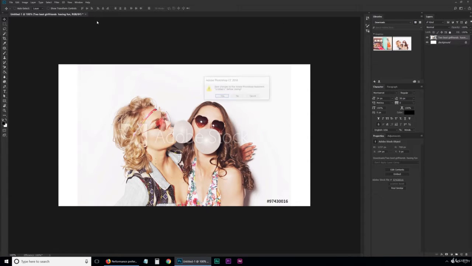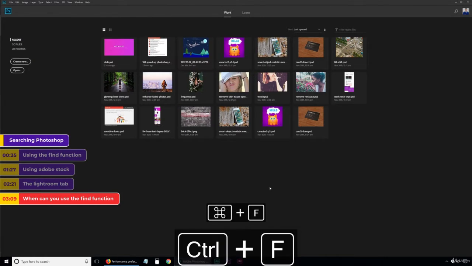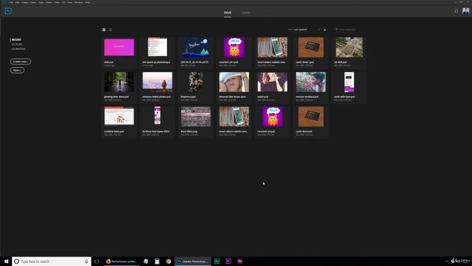Here's something you need to pay attention to. If you close your project, Ctrl F isn't gonna work anymore. I'm now pressing it, but nothing happens. In CC 2017 it did work, but in this latest version Adobe just changed its mind. Another thing about using this feature when you don't have a project opened.